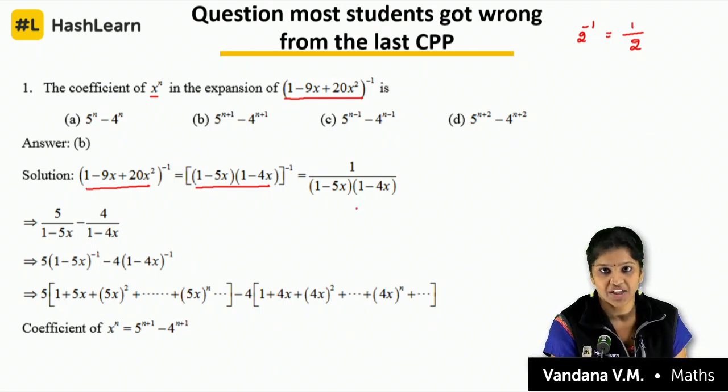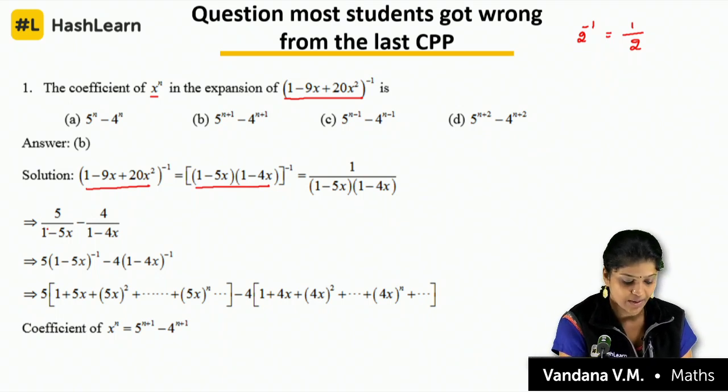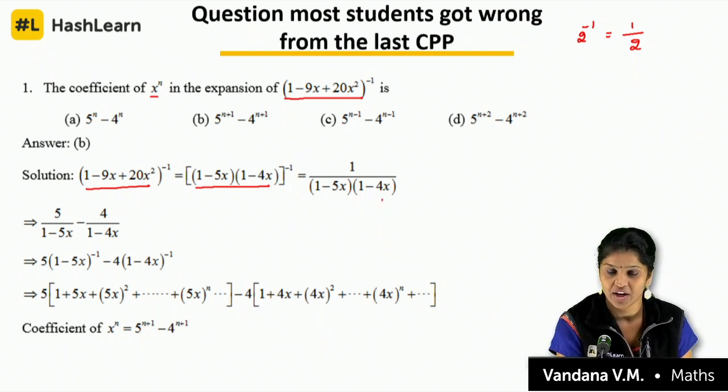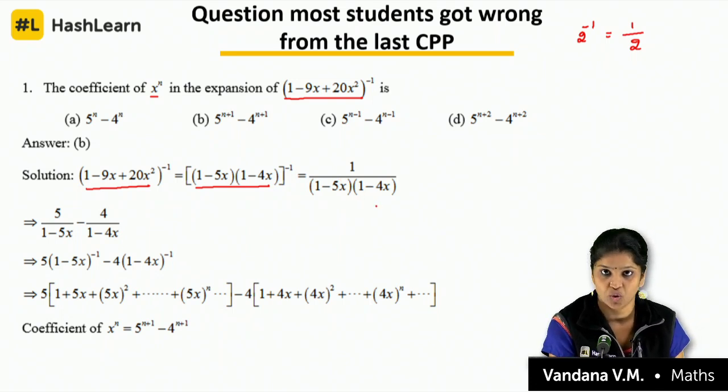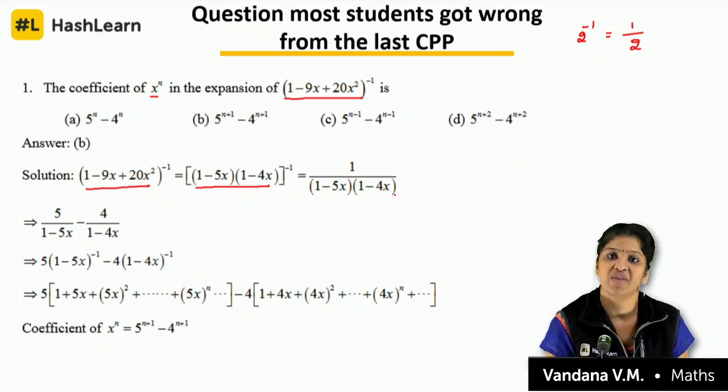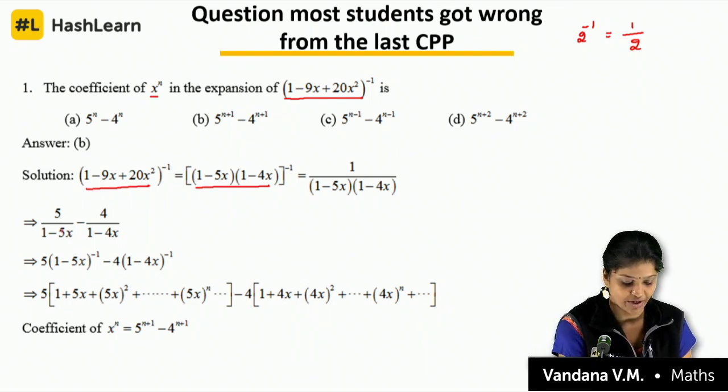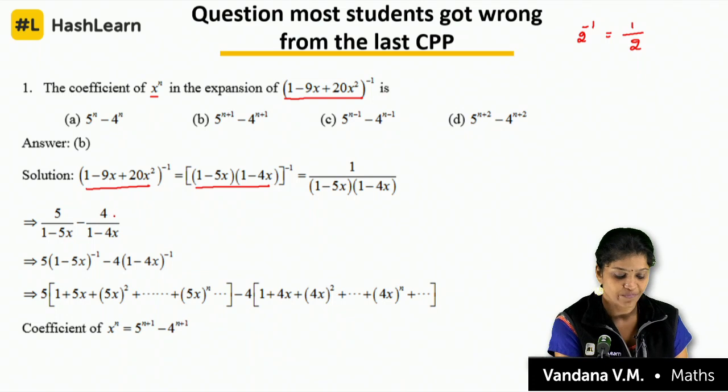Now using partial fraction, that we are learning in plus 2, you can split this. You can take 1 plus or 1 minus with the coefficient 5 plus 4, maybe you will get the answer, or 5 minus 4 you will get the answer. Very simple things. So 5 divided by 1 minus 5x minus 4 divided by 1 minus 4x.